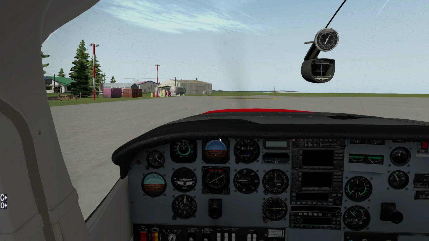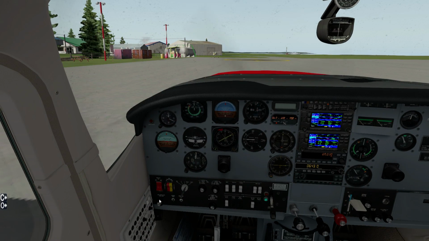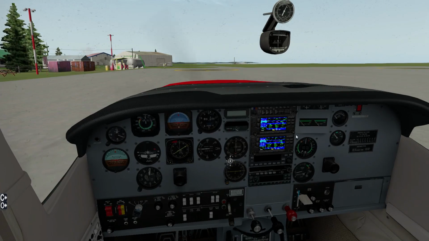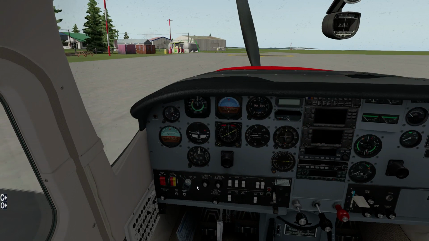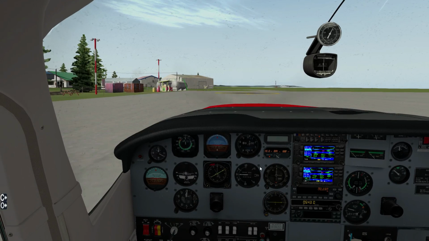Fuel mixture is rich. Really easy. No problems. Basic. Doesn't matter. Turn the avionics on. Shut the engine down. No problem. Avionics don't get affected, as you can see here. Let's try that again.